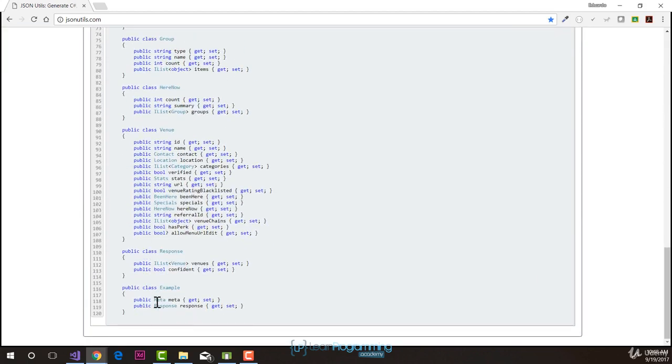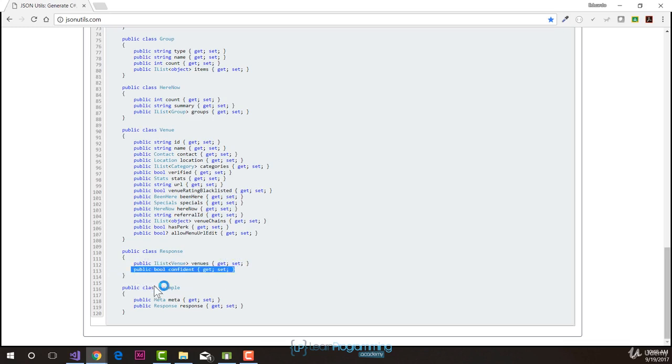But this has the meta and the response objects that we saw just a little bit when we were taking a look at the API Explorer. Inside, we have the response. Notice that one of the properties of the example class is a response type. It is this class in here, which has that list of venues that we are very interested in.